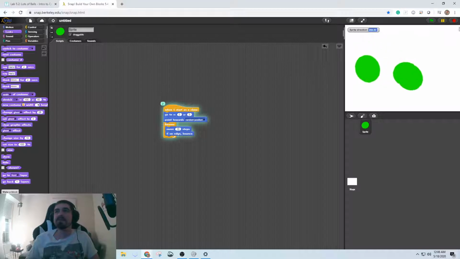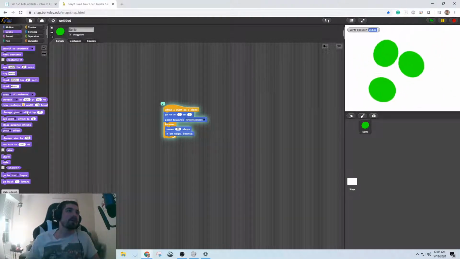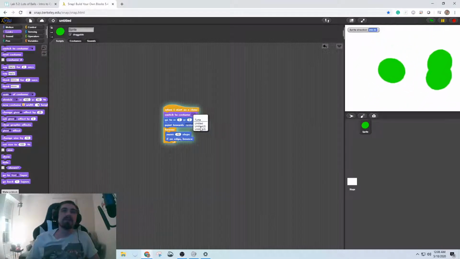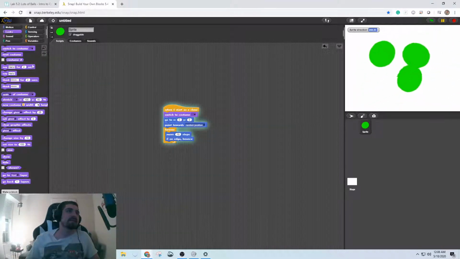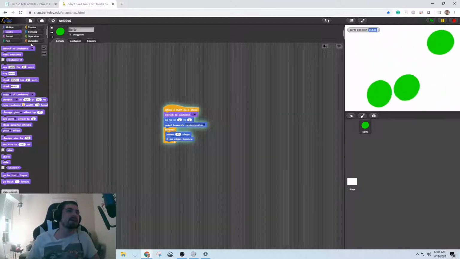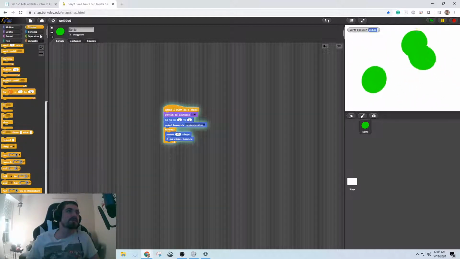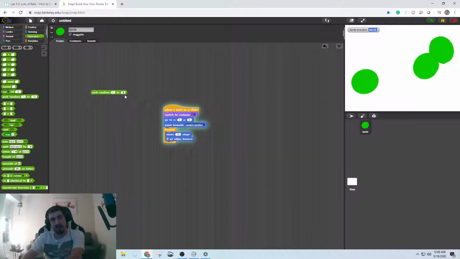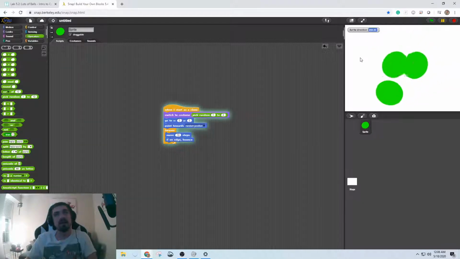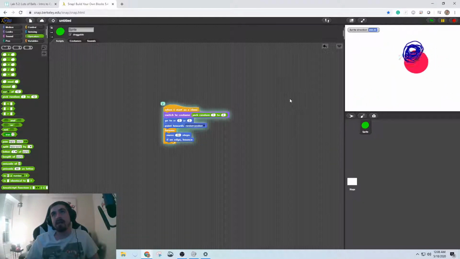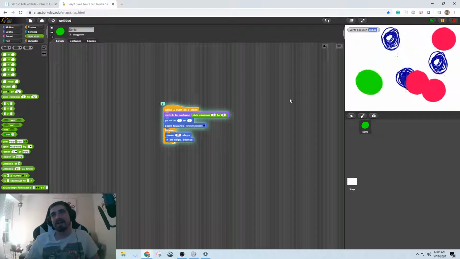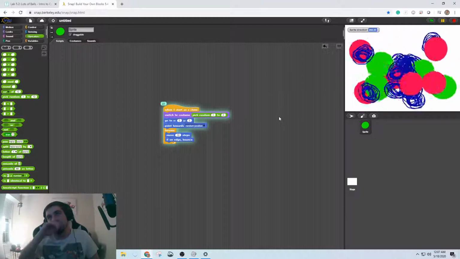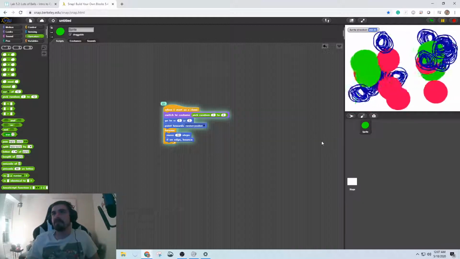Now if we go to scripts, and when you're created as a clone, we can go ahead and switch to a costume. Which costume? Obviously, you could go ahead and specifically do it, but what we will do is look for, I believe it's in Operations, pick a random number between 1 and, we made 3, so I'll pick a number between 1 and 3. And now we stop it, and every time it should pick a random one. And looks like when you do a few more, it gets closer to random. But you see about a third of each of them is a different one.